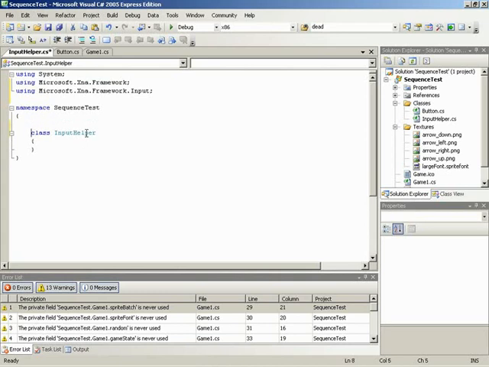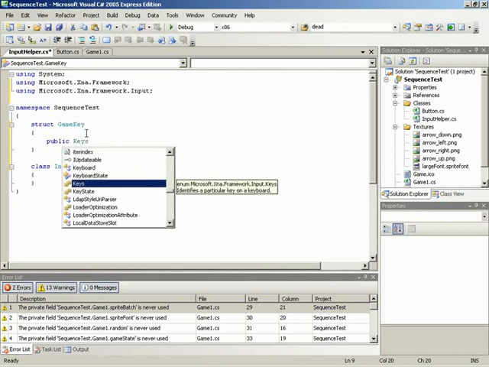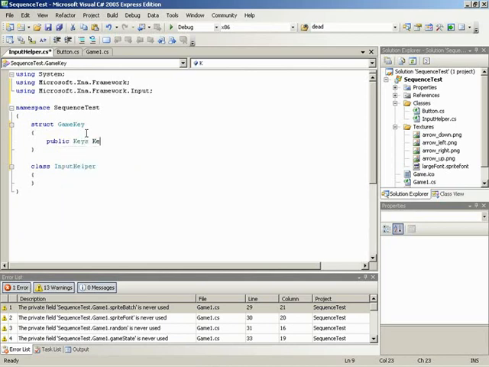So before we even get into the input helper itself, let's make our game key struct. So make a struct called game key. And game key is going to have a few fields. It's going to have a public keys variable called key. Now this is, of course, the XNA input, so you can have things like keys.up, down, left, right, enter, A, B, and so on. So the game key is almost like an enhancement to the key. As a matter of fact, it holds reference to a key.